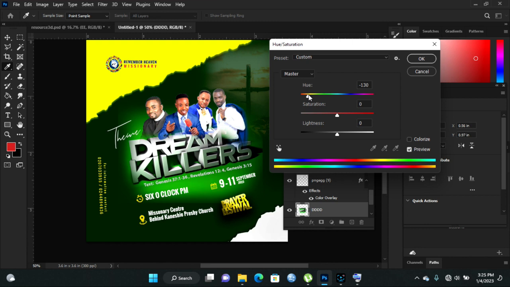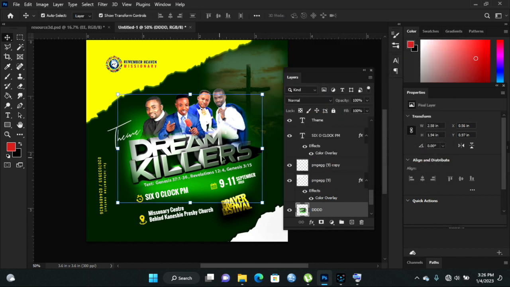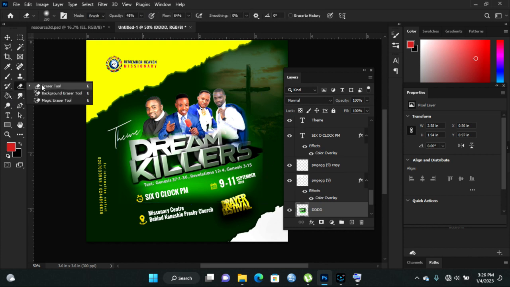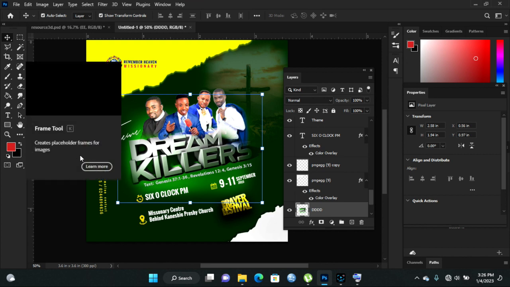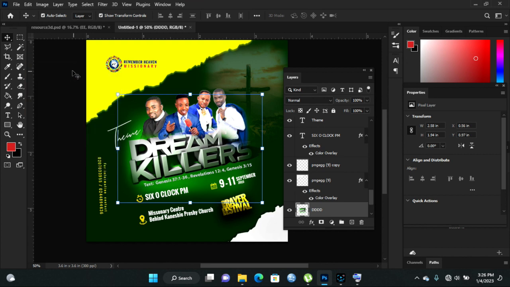So you can give it lemon green. Pick the eraser. This line here will be off, and some also there. Obviously, we have easily changed the color scheme.